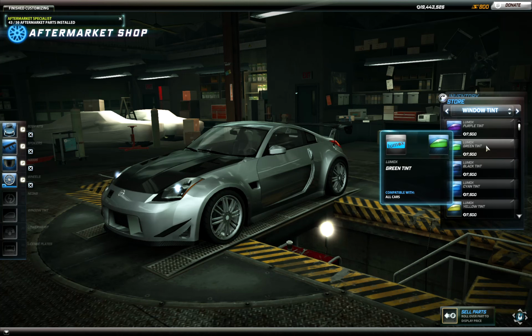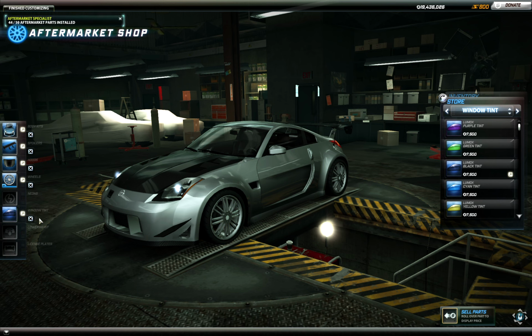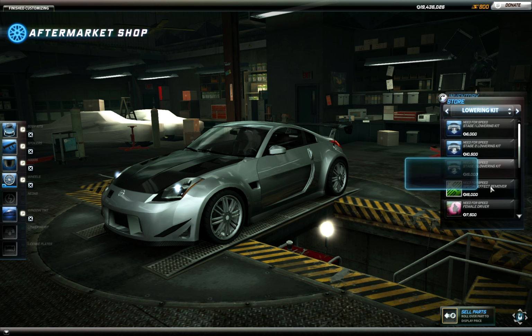Window tints, I go for black window tints. I want to choose the neons last after I get the paint because I want to see what type of paint we could go. The silver looks quite nice on the car though. Could go for no neon for this build.